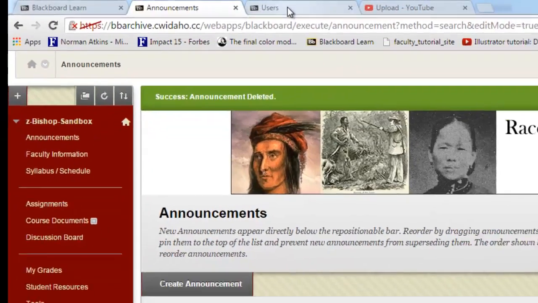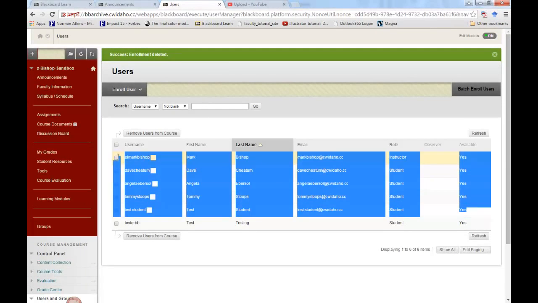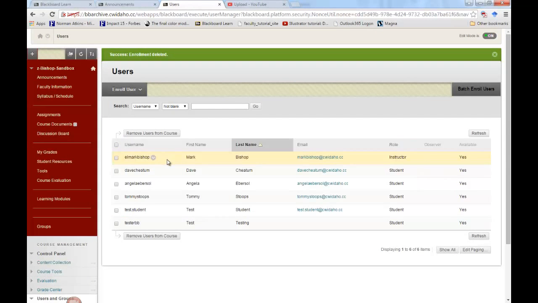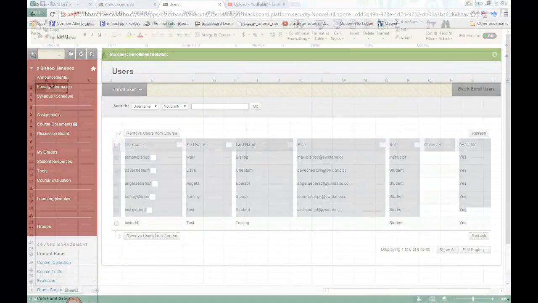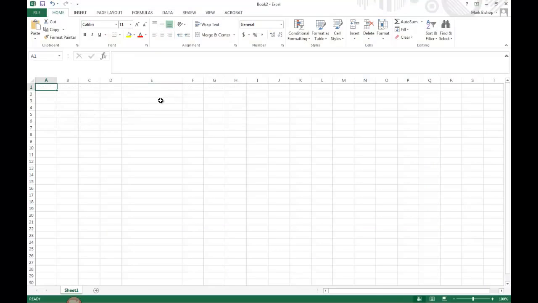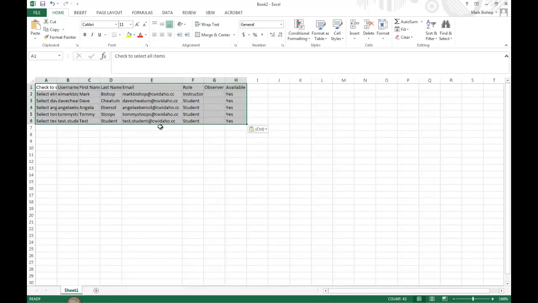We'll click here. We'll go over to users. I've got some users in here. I'm just going to copy these with Control C once you've highlighted them, and then you go into Excel. In Excel, you can come in here and you paste those in. Now that's not the way I want it because these are already highlighted. I'm going to just go match destination formatting. Makes it a lot cleaner look. It's easy to just highlight those and then press Control C.